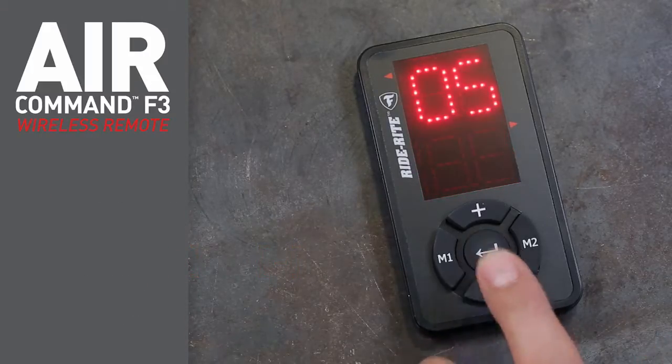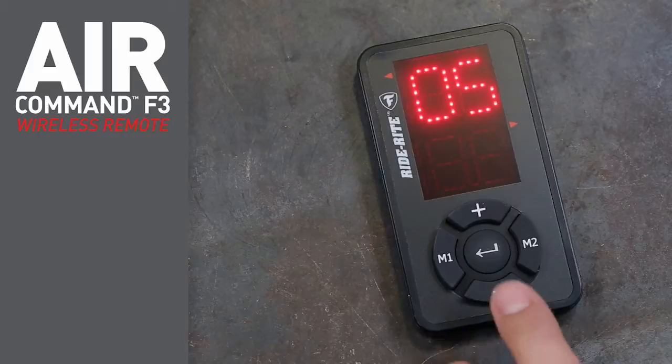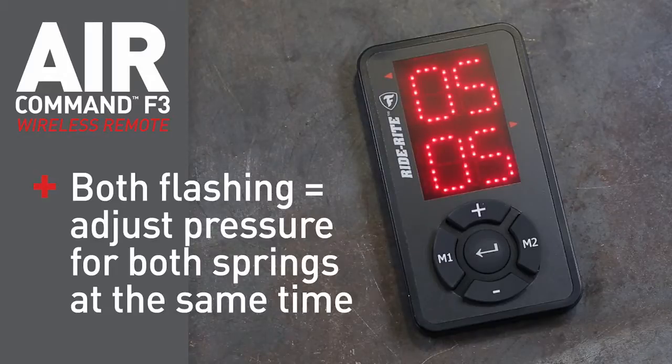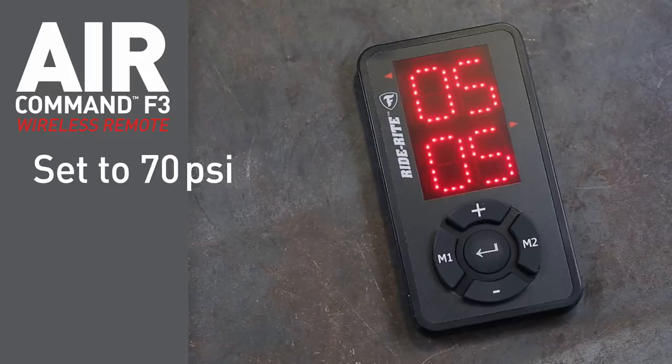Press the Enter button again, and the bottom row of the display flashes. This is the right side air spring pressure. Press the Enter button again, and both rows flash. This allows you to adjust the pressure of both the left and right air springs at the same time, known as dual leveling. For our test, set both springs to 70 psi.